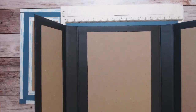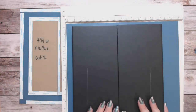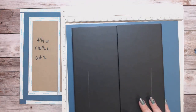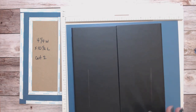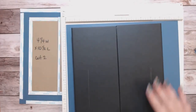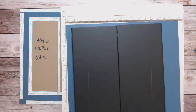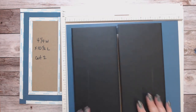I do have a few time constraints on how long I can make this video this evening, and so I'll go as far as I can. But it'll probably be broken up into 3 tutorials anyway. I have made a tutorial for the piece that I'm putting on the cover, and so that's going to be a separate tutorial, and you'll see that piece later on in this video, maybe if we get that far. But we'll at least get as far as putting this part of the folio together.